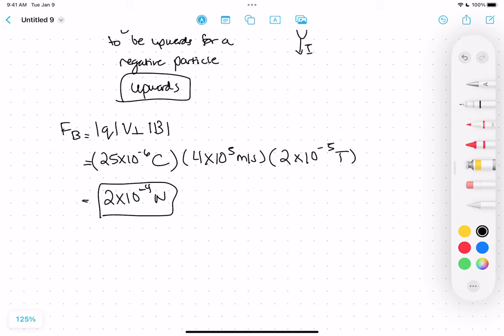I've seen it on some answer keys for the quizzes being the opposite way, where into the page is negative and out of the page is positive. But it really doesn't matter as long as you're consistent with what you're doing. And usually all these problems are just asking for the magnitude of the magnetic field in the end. But I would probably just do into the page is positive and out of the page is negative. That has worked for me. I've gotten full points on a lot of these magnetic field problems before. So I think that's probably the safest bet. I don't mean to flex, but that's what I've done, and it's worked for me.